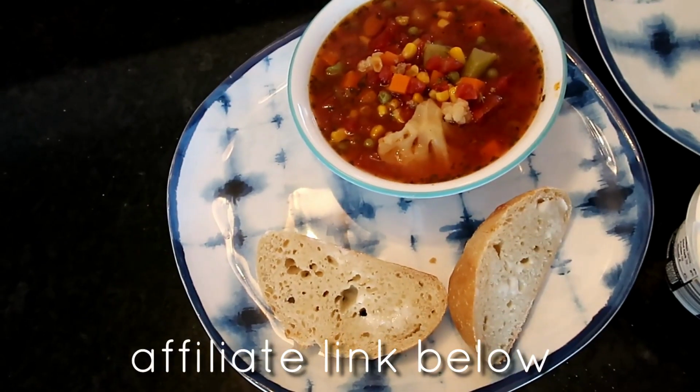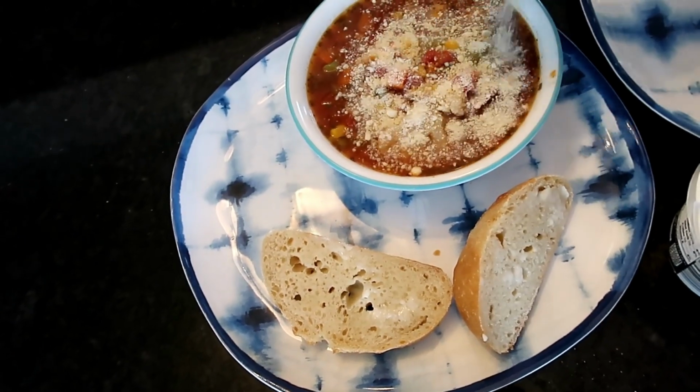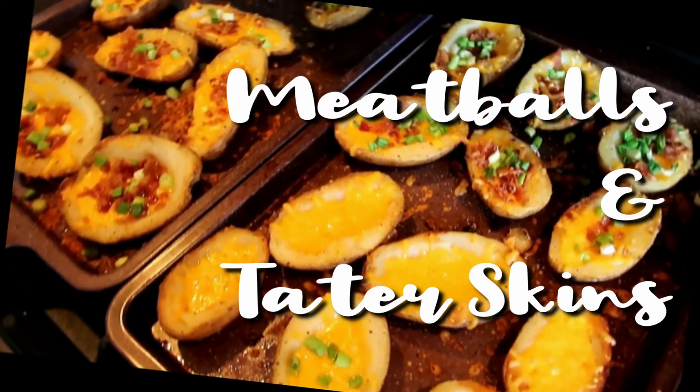So I'm cutting bread. This is a take and bake bread loaf from Aldi. Really simple dinner, very yummy, and everyone in my family loves vegetable soup. Some of us prefer no taco meat though.